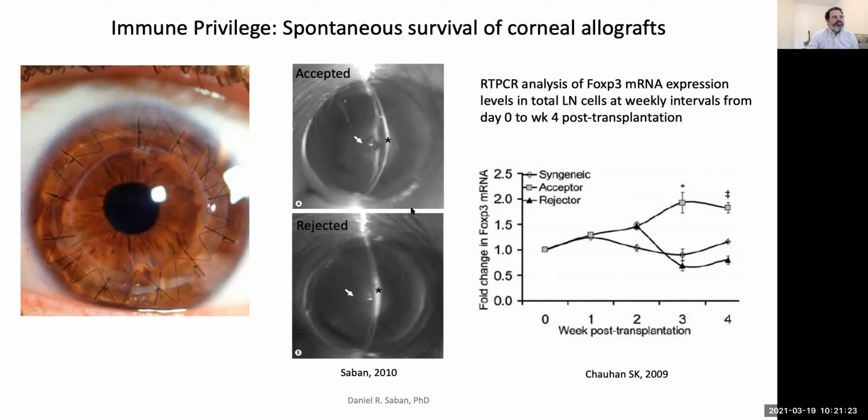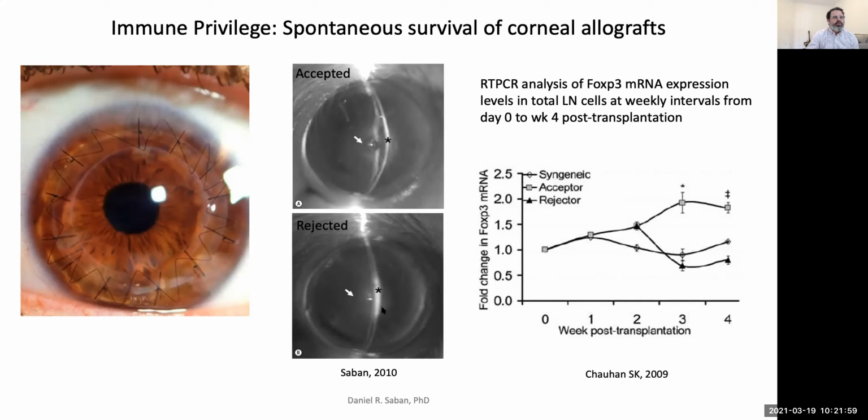And I don't know about other models, but in mouse models with cornea, you actually get 50% spontaneous acceptance. This is without steroids, and in certain donor recipient combinations. This is showing an accepted graft where you can see light actually penetrating, whereas this is a rejected graft. This is a slit lamp, which the clinicians use, and you can see the light doesn't pass through the rejected cornea.